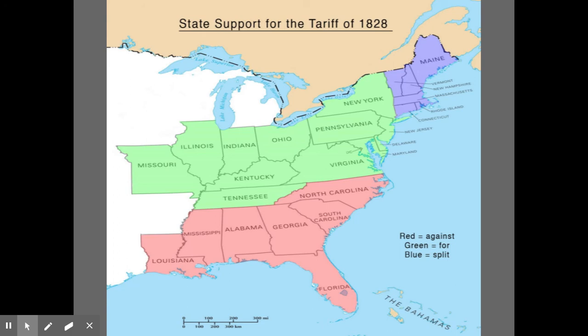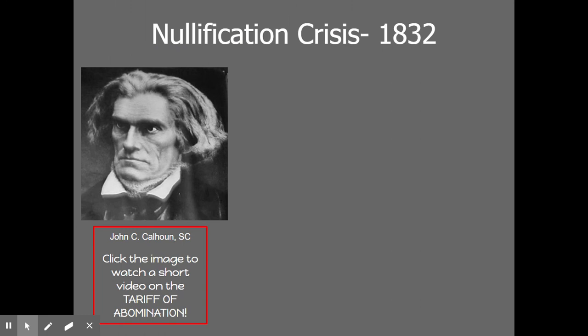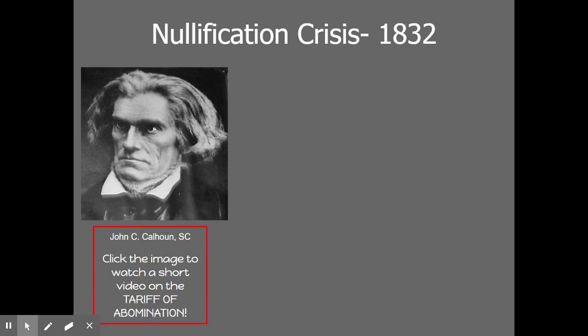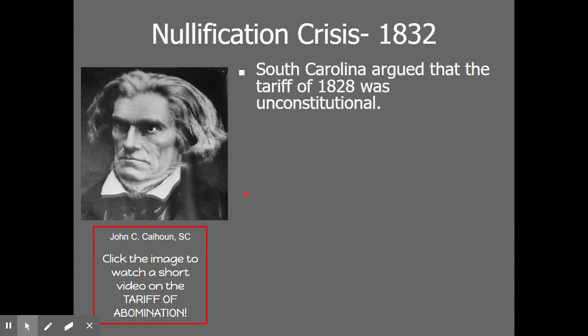Okay, so what are they going to do about it? It's federal law. Well, here's what they're going to do. This guy, John C. Calhoun, who actually was vice president of the United States, ends up resigning his job. He was from South Carolina, and he quits his job and comes home to fight the tariff of 1828. I know he looks like a deranged Muppet. Try not to look at his very, very scary, intense eyes. So he comes home to fight the tariff.